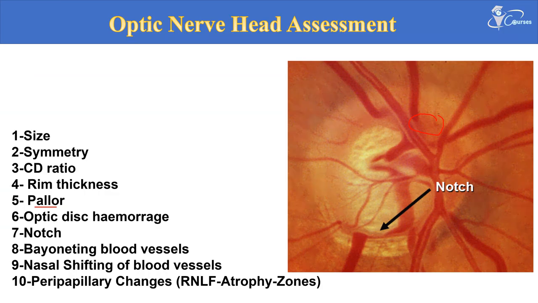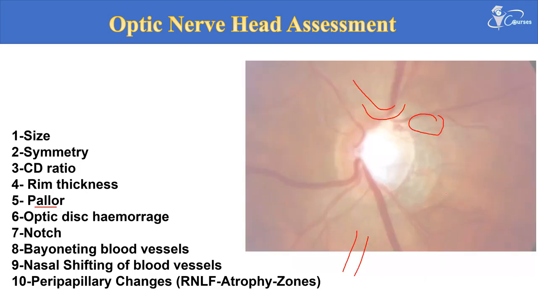At the area of this notch, you cannot see the remaining part of the blood vessel. You see it is reflecting, or there is kinking of the blood vessel. But where is the kink here? There is no kink because the blood vessel is buried inside the optic disc, because there is no neuroretinal rim. That's why this sign is called bayoneting of the blood vessels. Bayoneting of the blood vessels. Okay, so it will happen at the areas of notch.